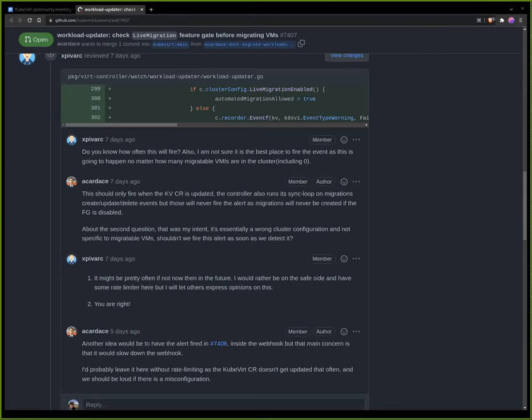I think that happens already. I'm not 100% sure about it, but this is a little bit different because the workload updater tries to migrate outdated virt-launcher pods when you upgrade KubeVirt. So it's not so rare an event, but it's also kind of a rare event. And it's a little bit detached from the VM or VMI itself because it's rather a cluster configuration than the VM. A VM can be live migratable, but you can have the feature gate turned off, and that's still valid, right? Because maybe you don't want them to be migrated.